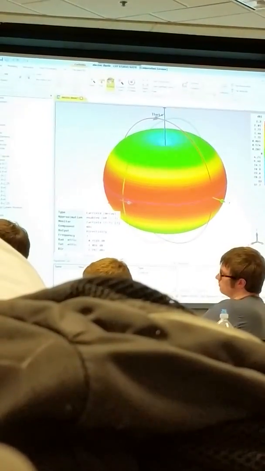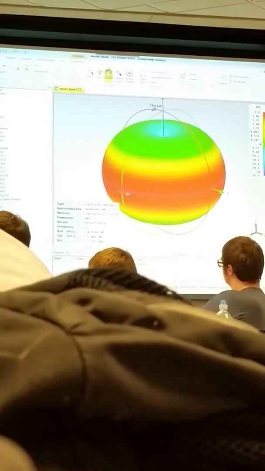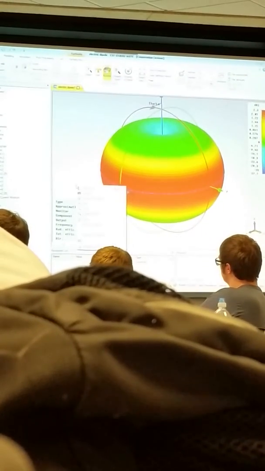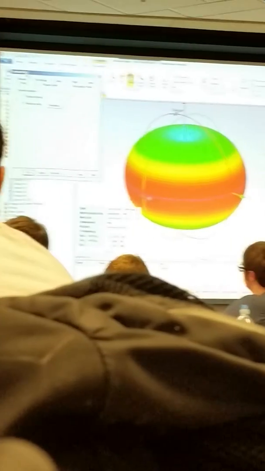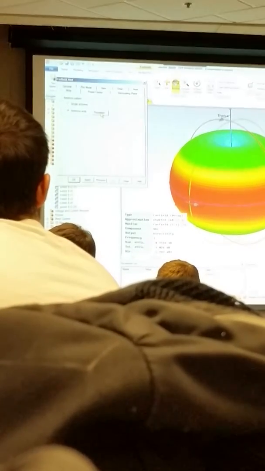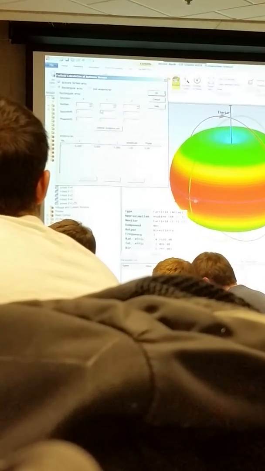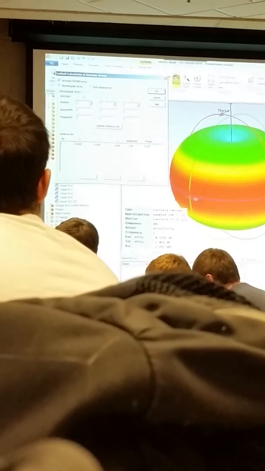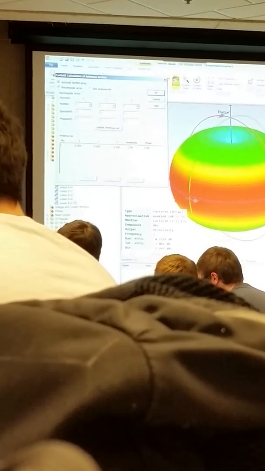Let's do the two-element array that we talked about right at the beginning. Let's kill the radiation in the X direction. To do that, you right-click, far field properties, and you go to array. I want an antenna array. I want a two in the X, and I want to separate them by half a wavelength. I want to separate by 150 millimeters. The default unit is millimeter here.